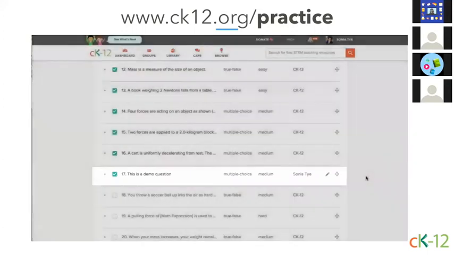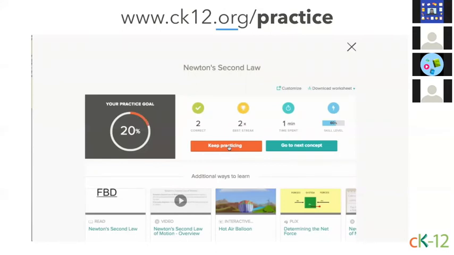So I really hope that you go to the website and try this out. If you haven't ever experimented with the practice, it's a tool that's really going to get your students excited. Picture your students completing practice problems on their smartphones. For students who are struggling, when they get stuck, they won't quit, but they'll rather watch a short video or read a short article on a topic and then try again. For any students who are excelling in your class, they're being constantly challenged through our system with these adaptive questions. So that sounds like personalizing the learning experience to me.